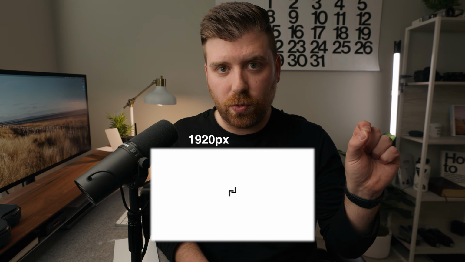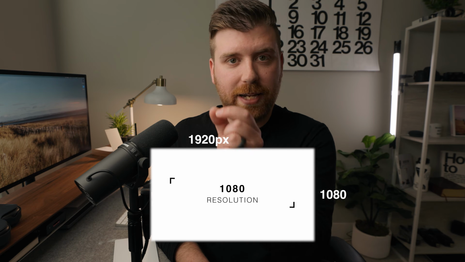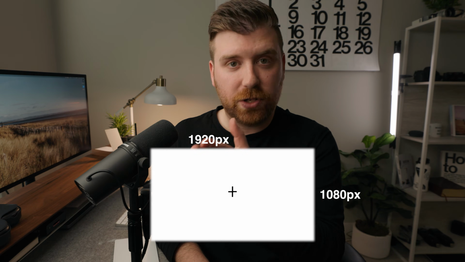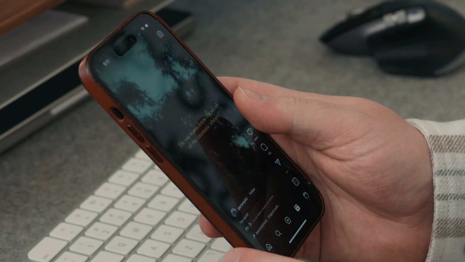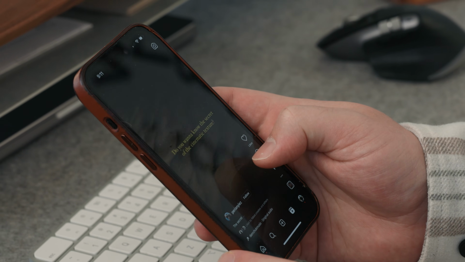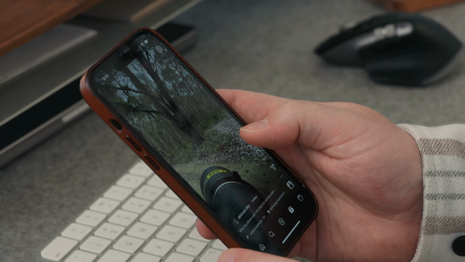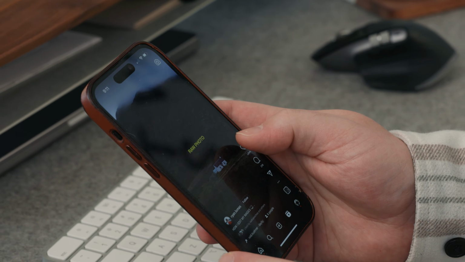You've probably heard of 1080 high definition video, and 1080 video is actually 1,920 pixels on the long end by 1,080 on the short end. And honestly, 1080 video is really the industry standard right now, although things are definitely shifting towards higher resolution content. But if you look at YouTube Shorts, Instagram Reels, TikToks, even though it's rotated vertical, they actually scale those videos down to 1920 by 1080 vertical.